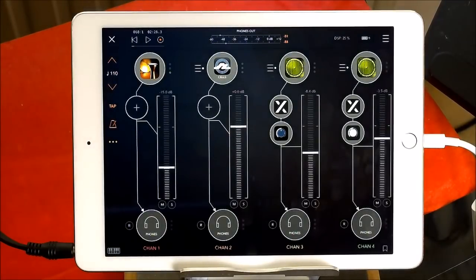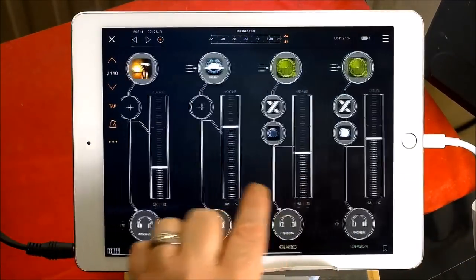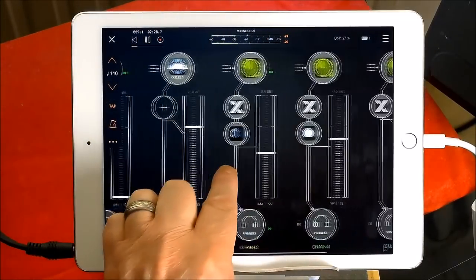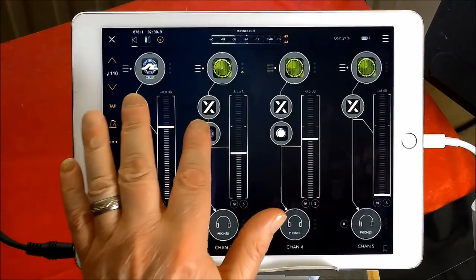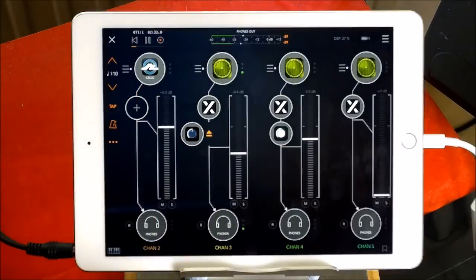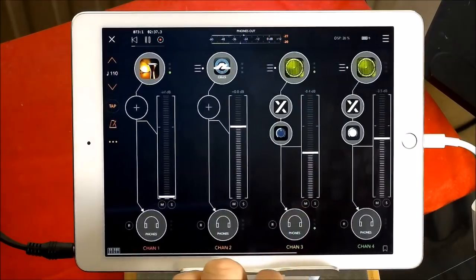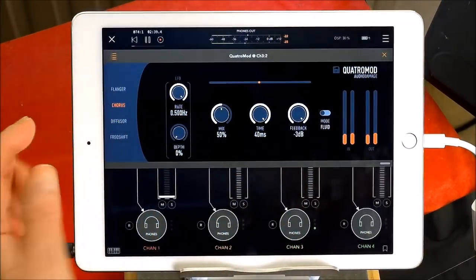So what that does, adding that, almost makes it sound like a mellotron. So you can get really creative.